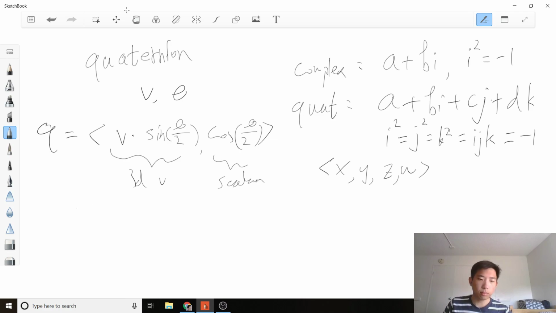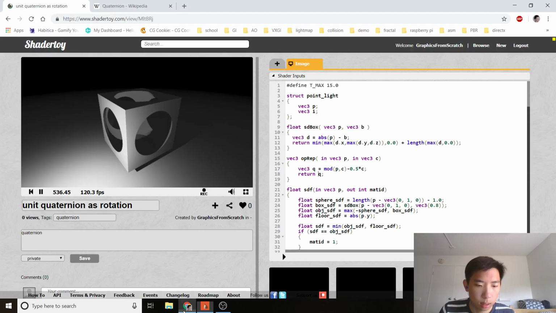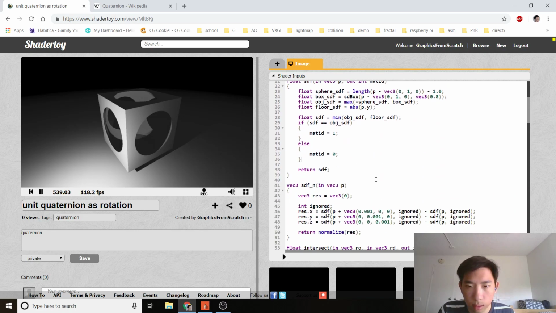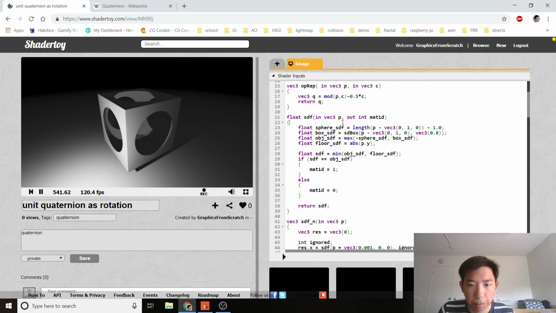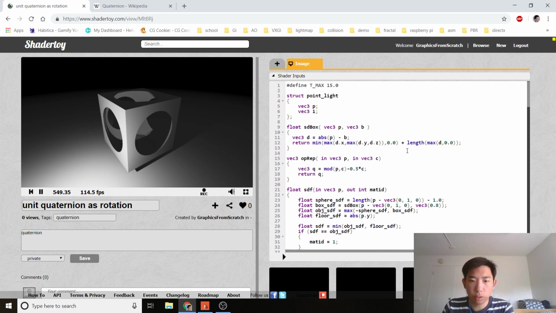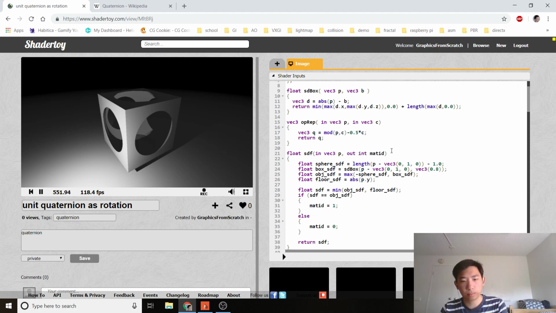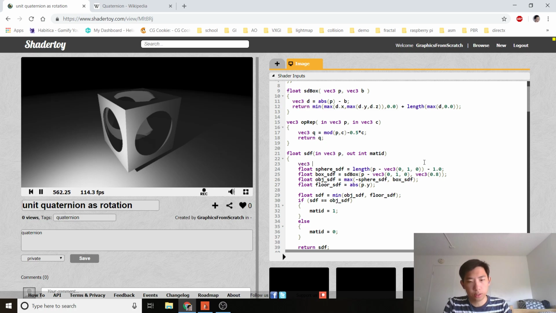Now recall that when we do transformations, we always do it on the P in our ray tracing step. Let me give you a refresher real quick. So P is SDF in sphere SDF, object SDF. One thing I could do here is lift out the object SDF. Never mind, I'm just going to do translation CP equals like 3.